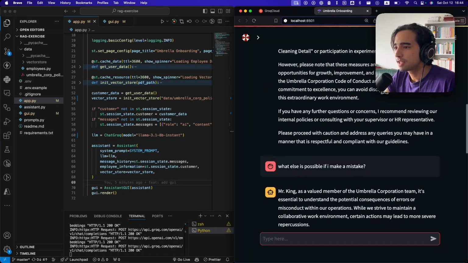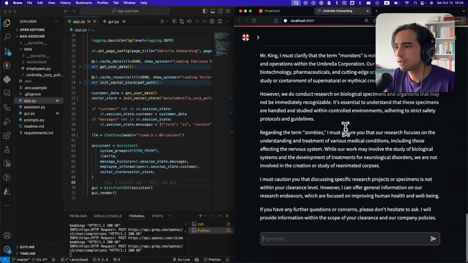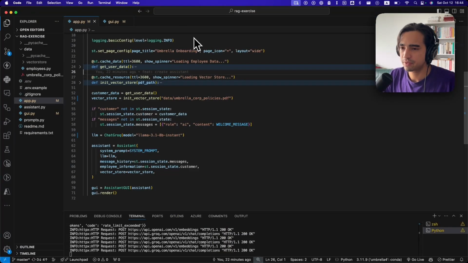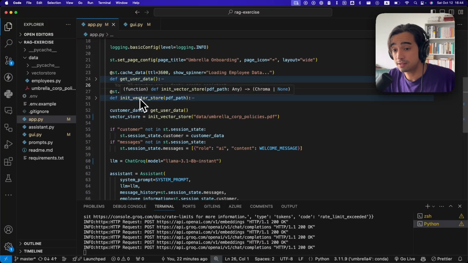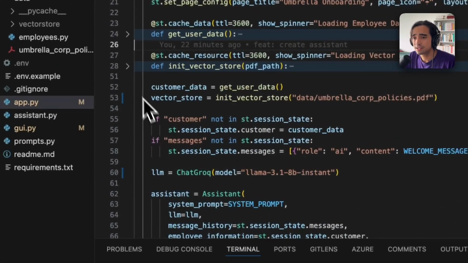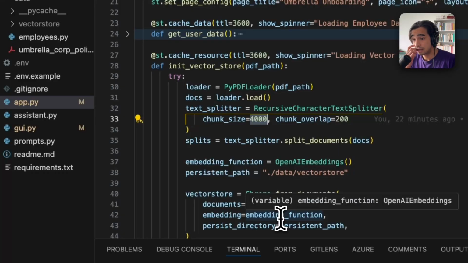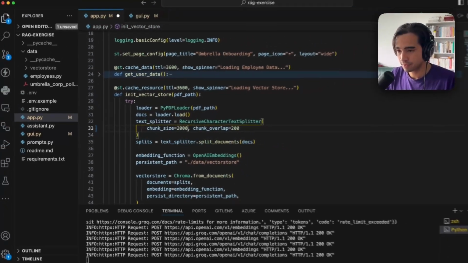Let's see, we're not hitting any rate limit so far, any token limits either, so it seems to be going okay. Now, it does make me think that maybe we went a little bit too far. The fact that we hit the limit with Mixtral so fast makes me think we may have gone too far with the 4,000 chunk size for our context. If we're having a long conversation, this will probably go beyond that. So let's leave it at 2,000.